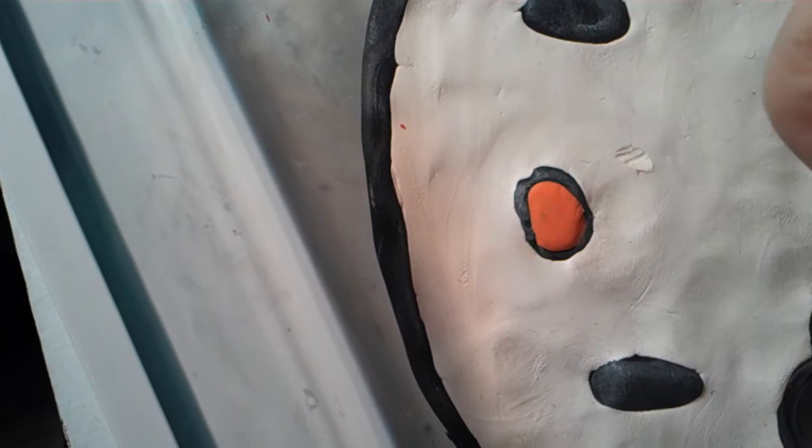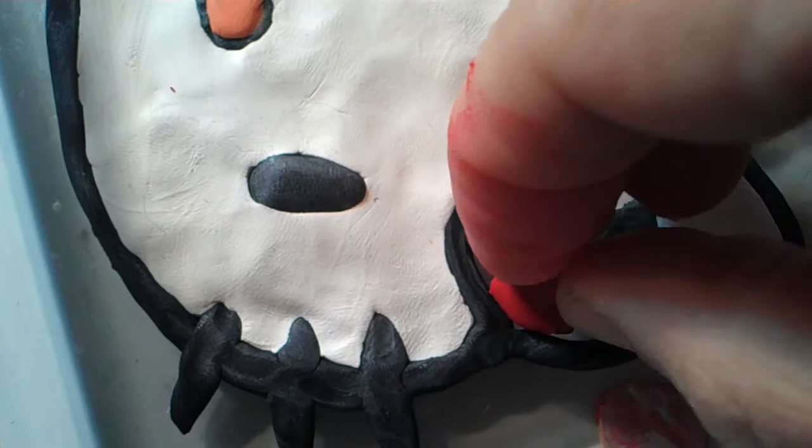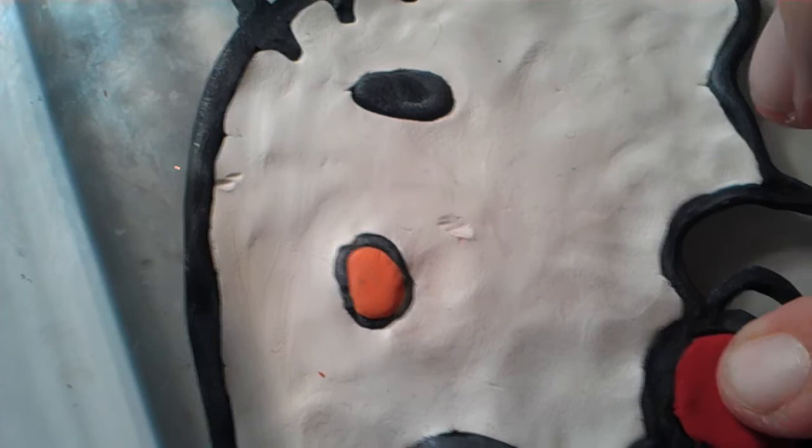But I keep all my nails cut short. That way, you know, look, there's already a dab in there. That way it doesn't get in to any of the stuff. Okay, and then you would take it and you would fill in this bit right here. Just fill it in. As you can tell, that one little piece of clay.